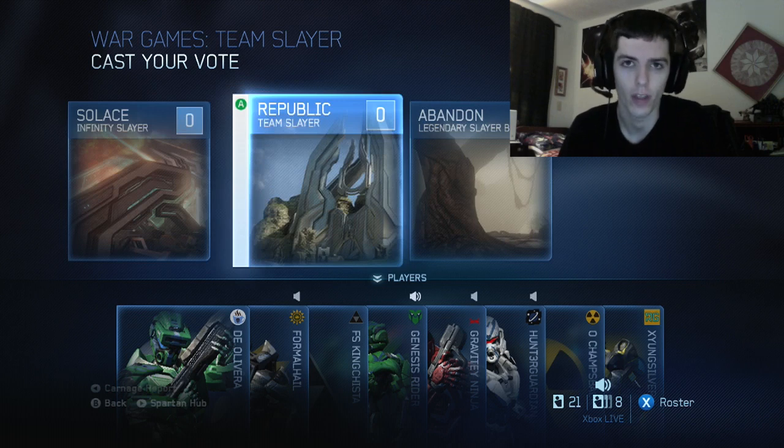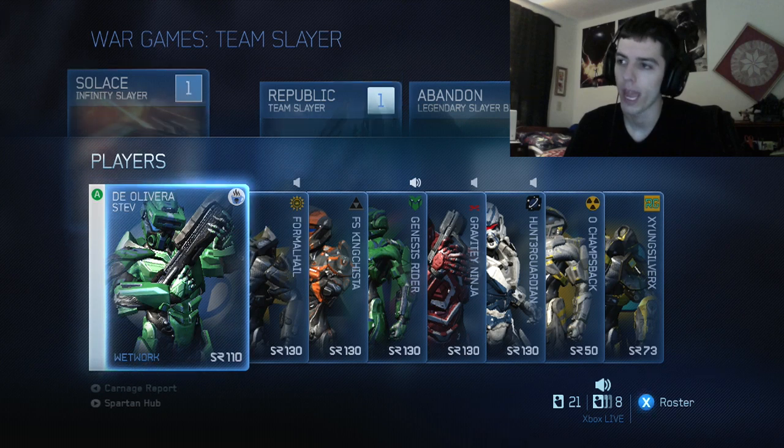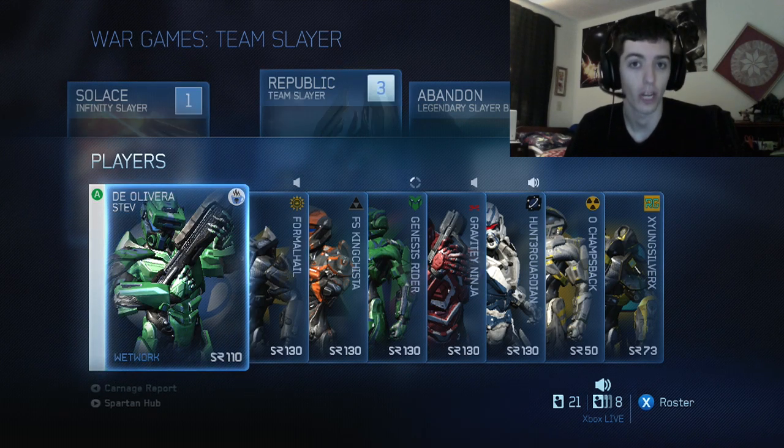Republic is forged on the Forge world of Ravine, and I was playing with FormalHail, Gravitey Ninja, and Hunter Guardian. Now I'd like to state that this game is a Team Slayer game, not an Infinity Team Slayer game, and you're seeing my first reaction to this map. I had never played on the map before, never even seen the map before.